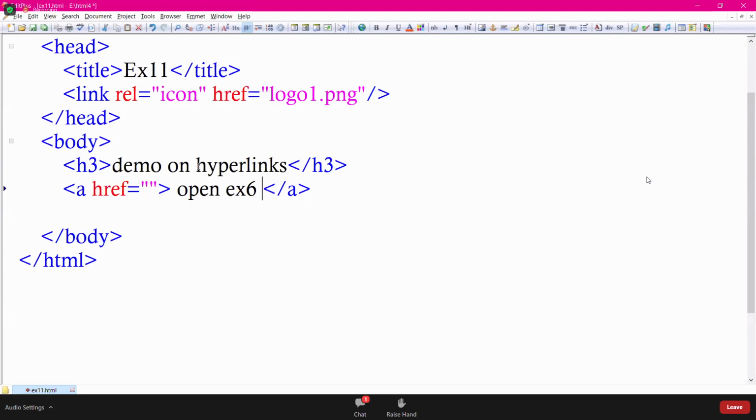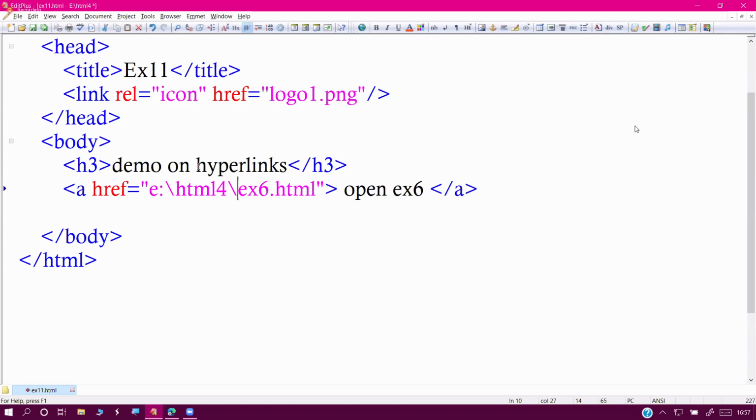So how to type that URL, sir? We are currently on the local system, sir. We can type directly like this: example6.html. That is the actual typing style. Originally, but example 6, example 11. The current program is example 11. What are we going to call, sir? Example 6. Are both available in the same folder or different folders, sir? Same folder. So is a complete address required? Not required. We can go for the shortcut address like this.